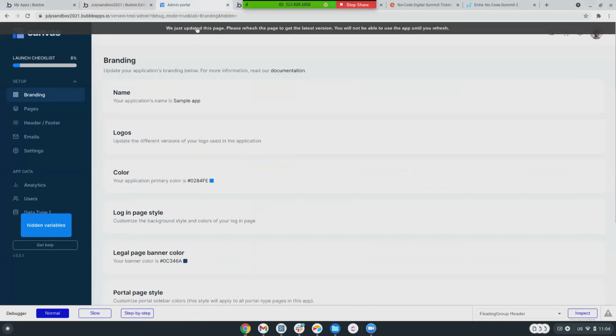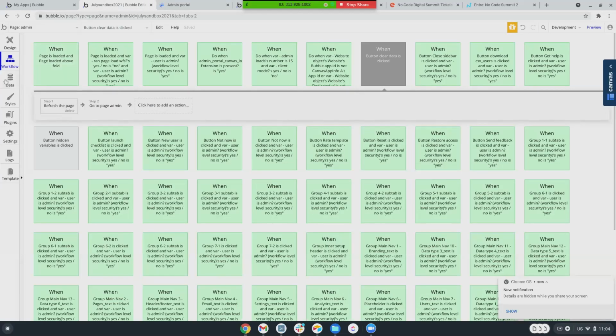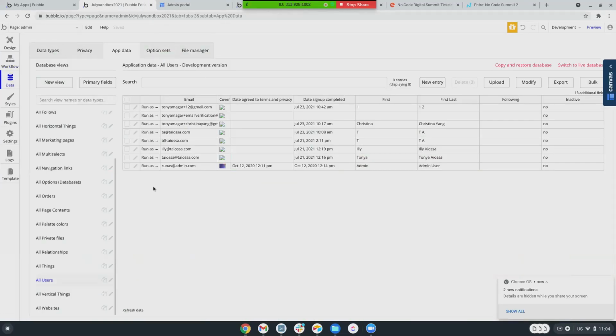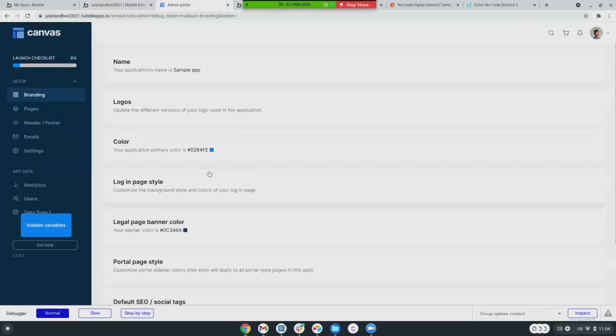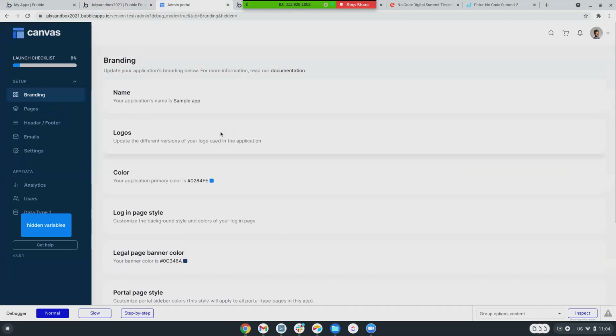All right, so admin portals. Admin portals are awesome. It means instead of using your CRUD capabilities in the back end of Bubble to make things happen, you can create interfaces just like you would for your regular non-admin users to interact with the database, to create new things, to change things, and sometimes to delete things in the database.